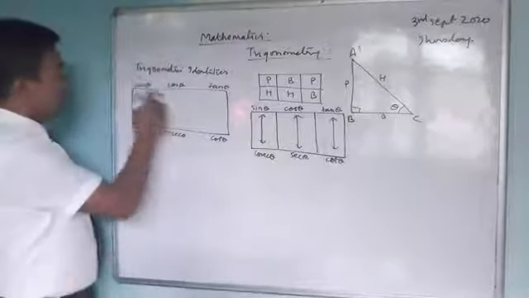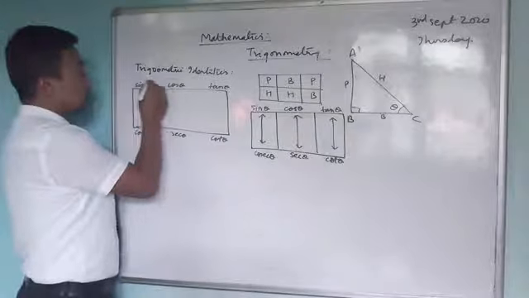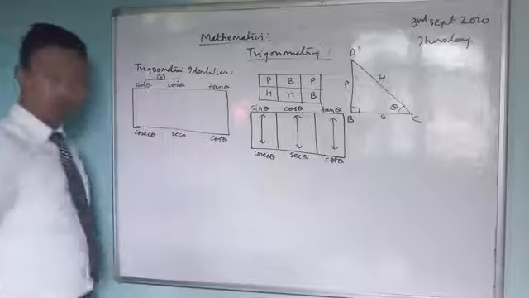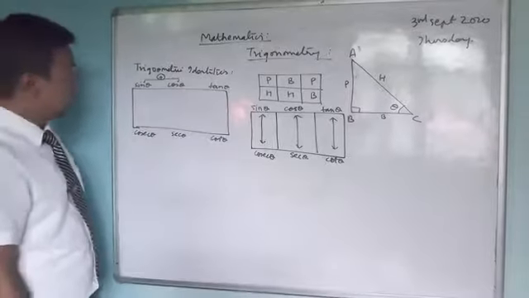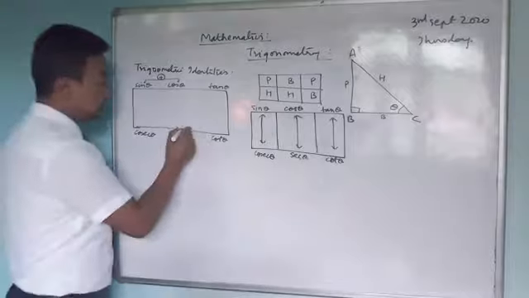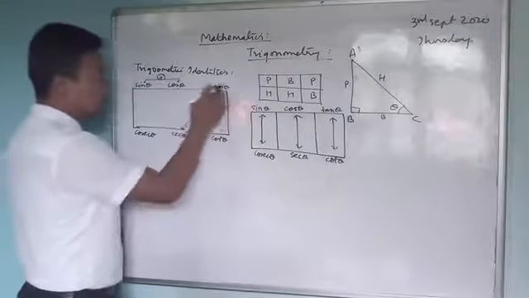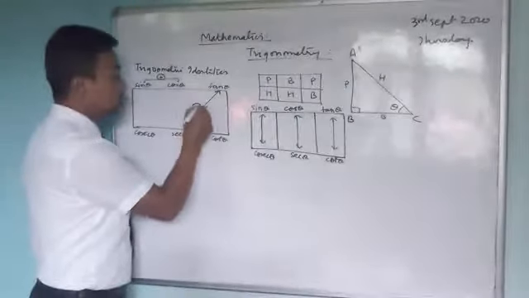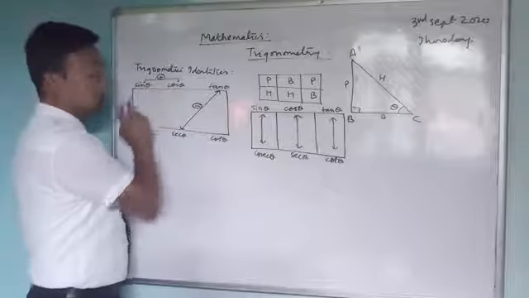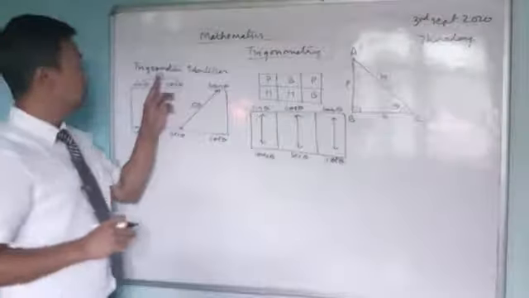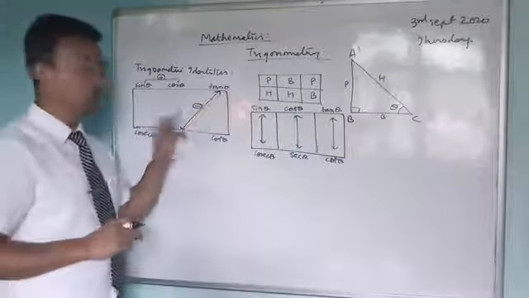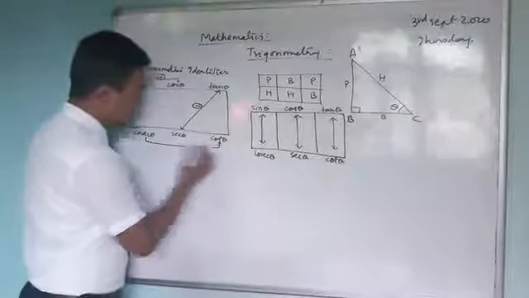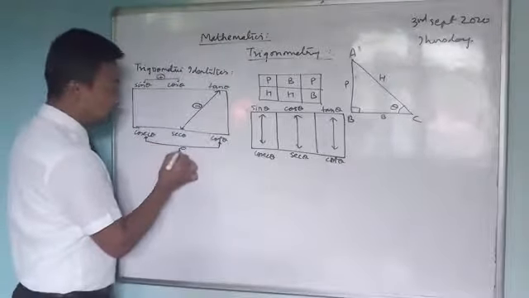Now here you can use some logic. Since sine and cos are together, very close to each other, we will use the sign plus. Then we will be using sec and tan. Since they are far, they are not close, they are opposite, we will use the symbol minus. For the ratios which are close, we use plus. For the ratios which are far, we use minus. Then cosec and cot are left. These two are also far, so for this also we will use minus.